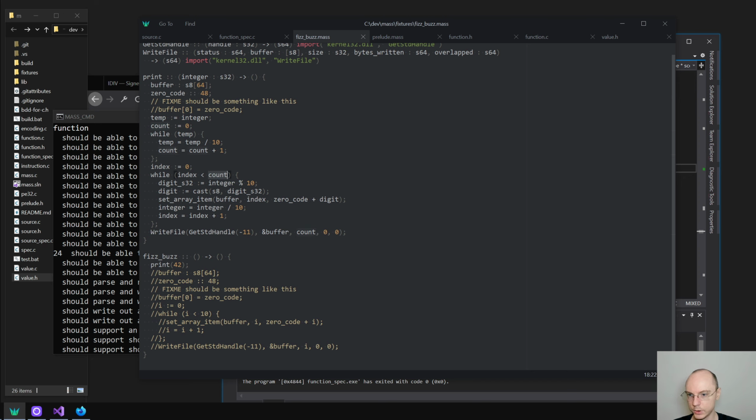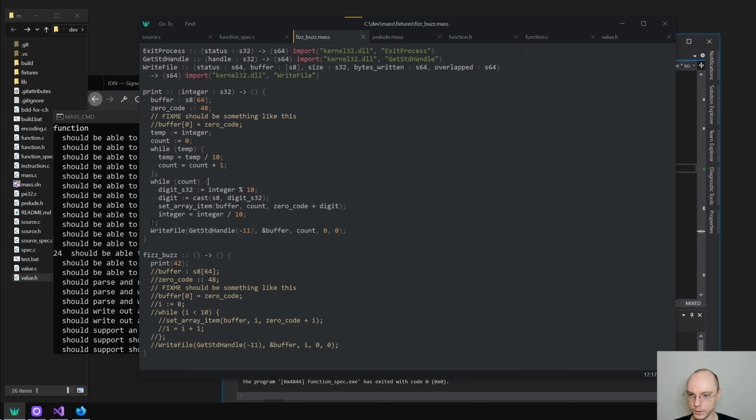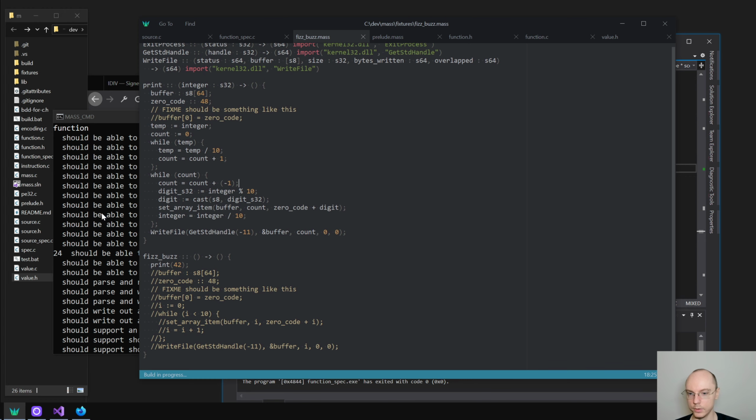So I think I will actually do this the other way around, and I should be doing this. So while count, so I will need to do this plus -1, or yeah, it's fine. Plus -1, and then count. Actually, I want to do it as the first thing because here we already need to be indexing and index this one less. So this seems like something like that.